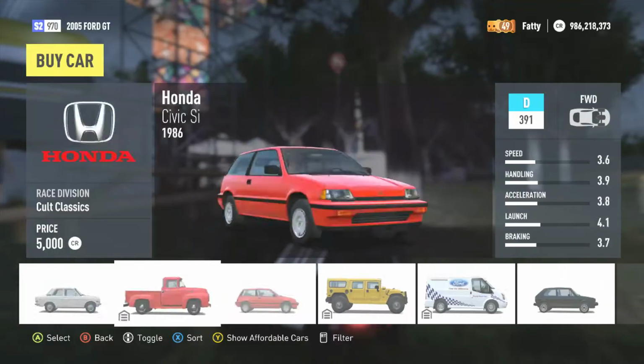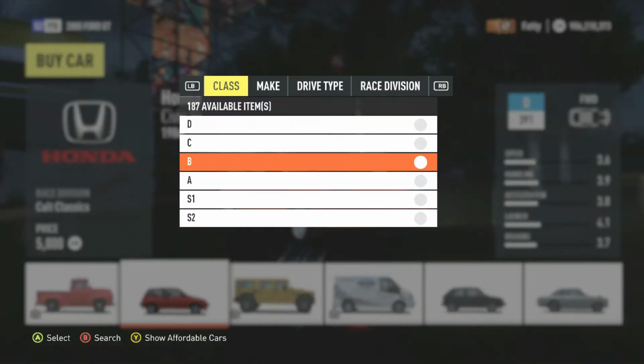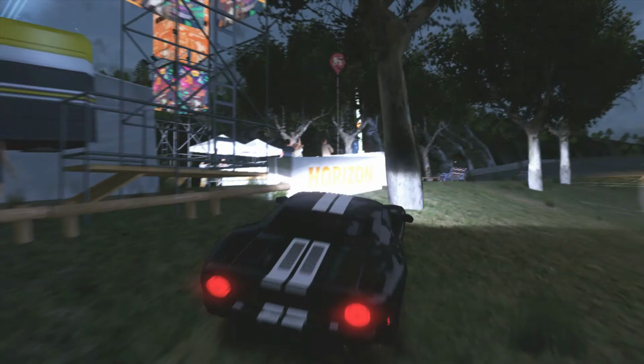We are going to purchase the car. It is an A-class car. And there it is, right there.